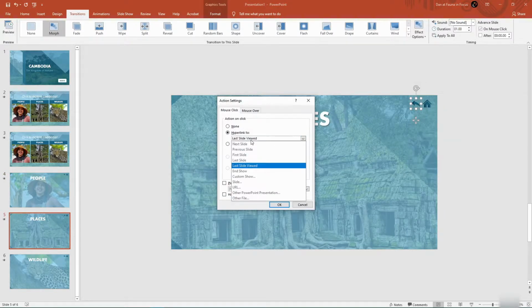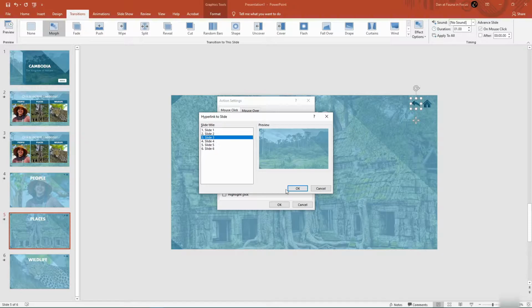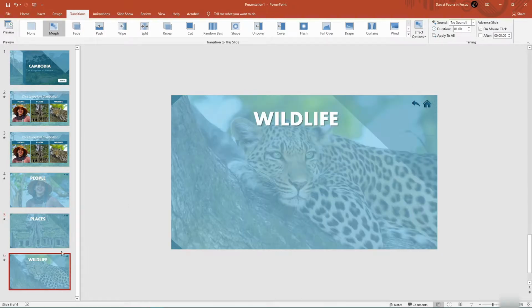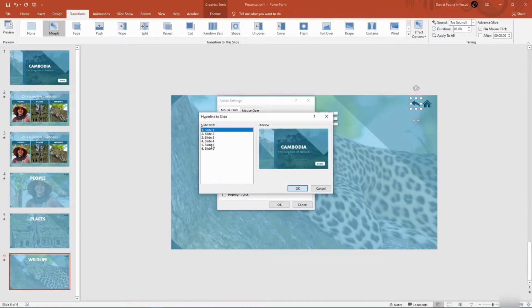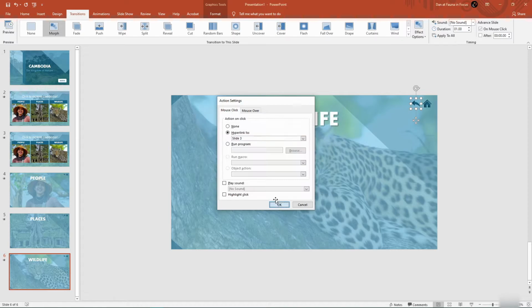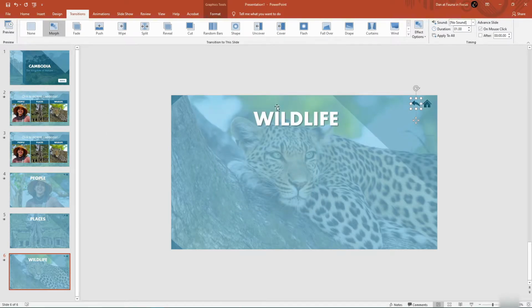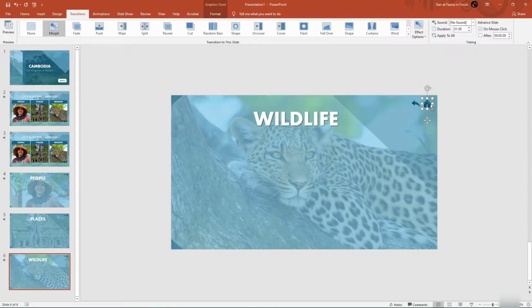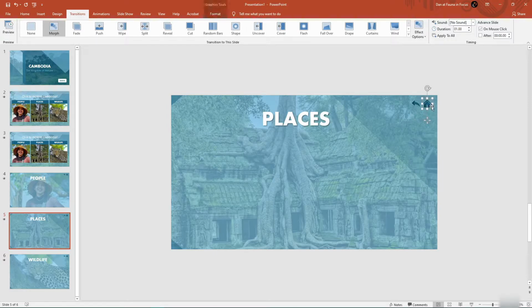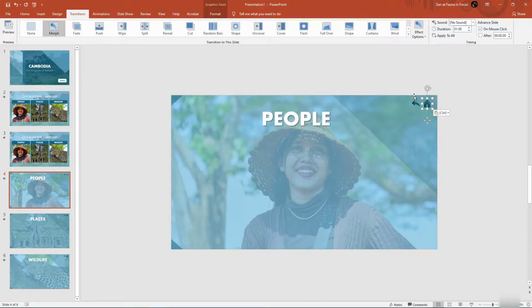So edit link, slide number 3, and edit link, slide number 3. So we're doing 3 instead of 2 this time. And I think even the home button also needs to be hyperlinked to slide number 3. And I'll show you why in a second. So that one I'm just going to copy, because this is what I should have done last time as well. So I'm just deleting the home button and pasting the new one.